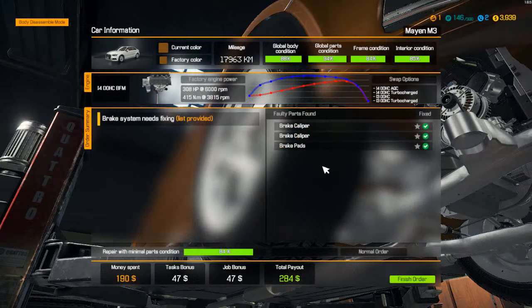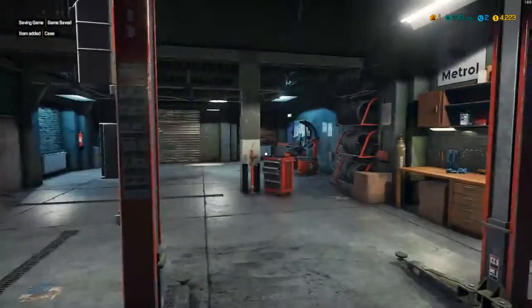Car status 84%. We're on again, I don't know, I'm assuming it means the global body condition. Repair with minimal part condition 84, but we're on 88, 94. Frame condition is 84 and 85. So they all pass. We get a job bonus. We get total payout. You can have your car, sunshine. Well done.